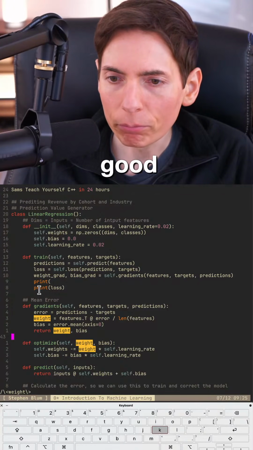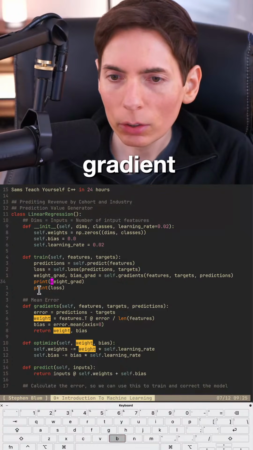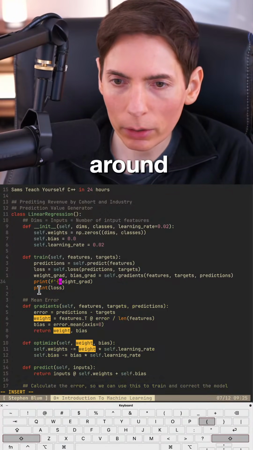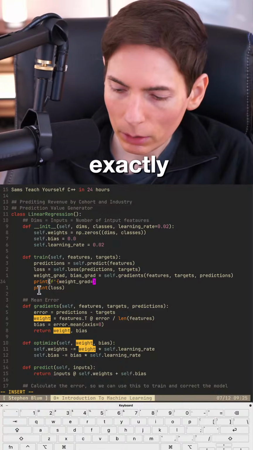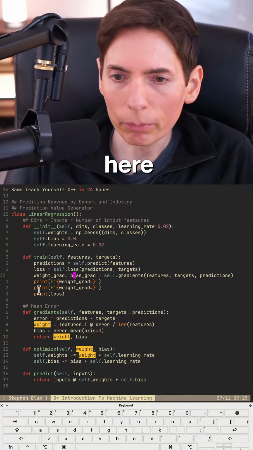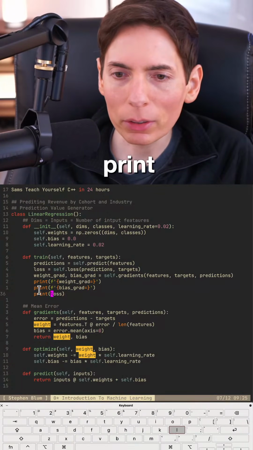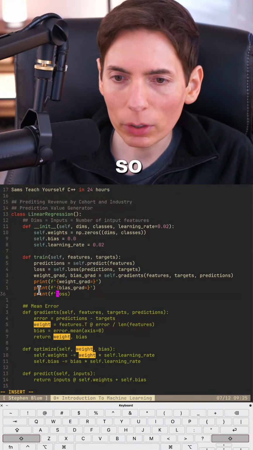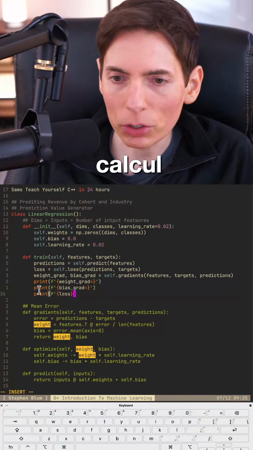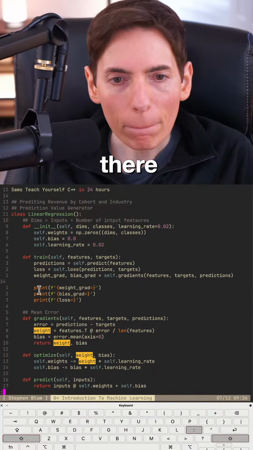Yeah, that looks good to me. And then we'll go our weight gradient. And I would like to throw an f-string around this so we can see exactly a little bit better. Then we'll get our bias gradient here. There we go. And print those out. I'd also like to print the loss like this as well. So let's do a little bit of loss calculations with our pretty printing there.